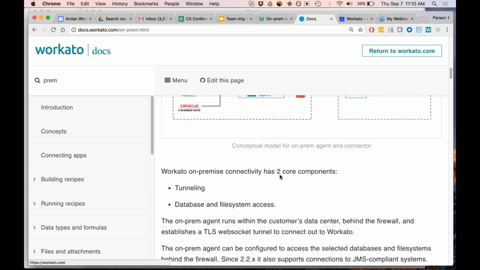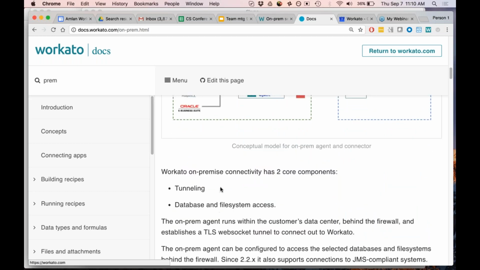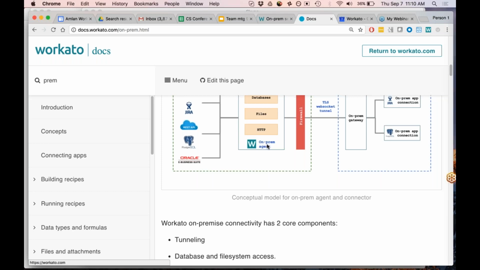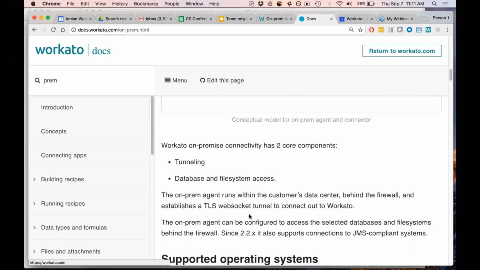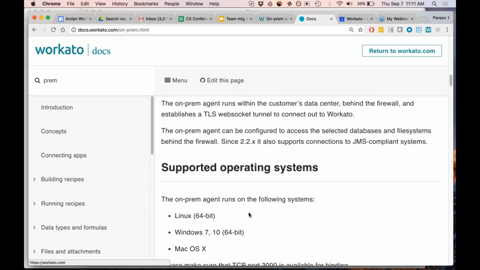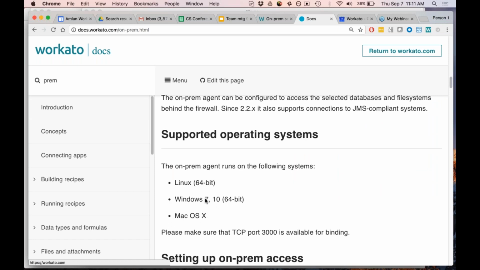So I was talking about the two core components. One is the tunneling component, and then there is the on-prem agent which is running, which is going to be talking to your database and file systems. The operating systems that we support today are Windows 7 and 64-bit, and then Mac OS X and Linux 64-bit.